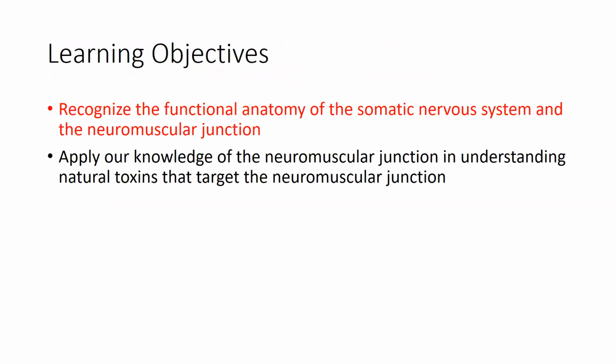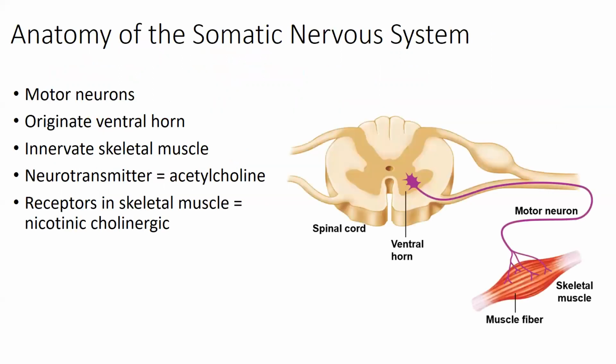So our first objective is to understand the functional anatomy of the somatic nervous system, specifically what happens at the nerve. Now, let's go really groundwork here. The anatomy of the somatic nervous system is that it contains a motor neuron. As I mentioned before, it differs from the autonomic nervous system because we don't have that preganglionic, postganglionic setup that we did in the autonomic nervous system. We have one motor neuron. It's going to arise from the ventral horn of the spinal cord. Again, I'm going to contrast it to the autonomic nervous system, where the fibers arose from the lateral horn. These fibers are arising from the ventral horn.